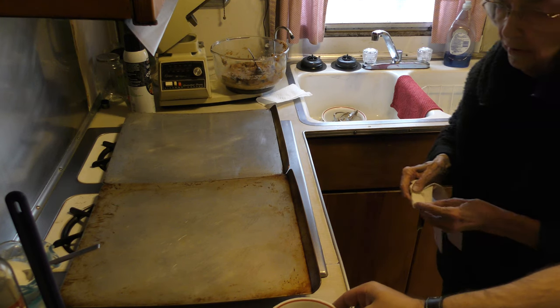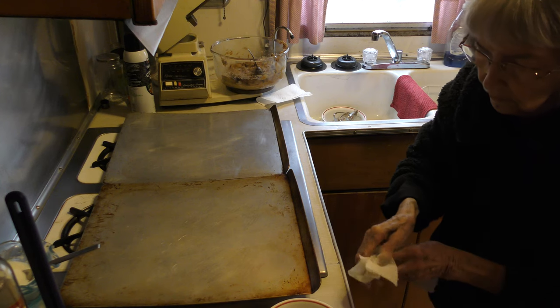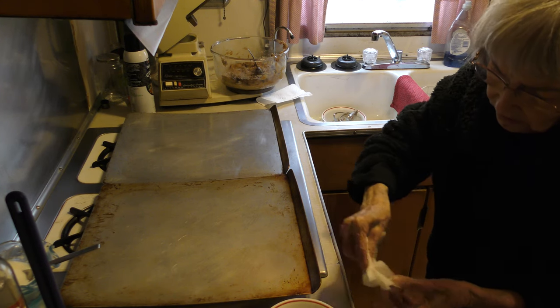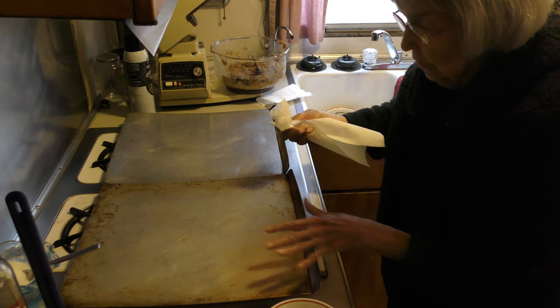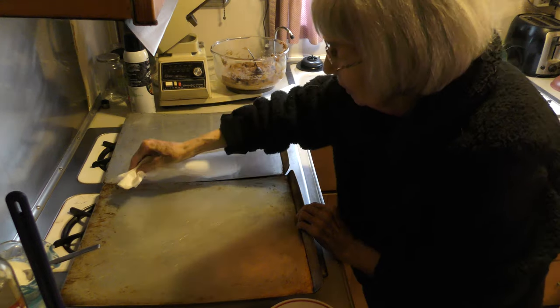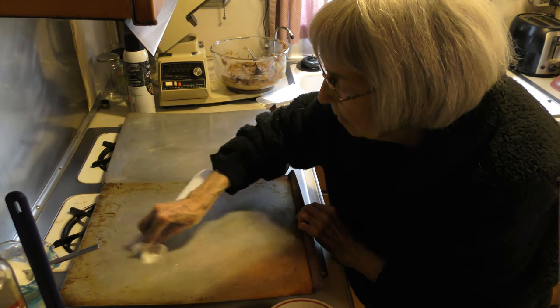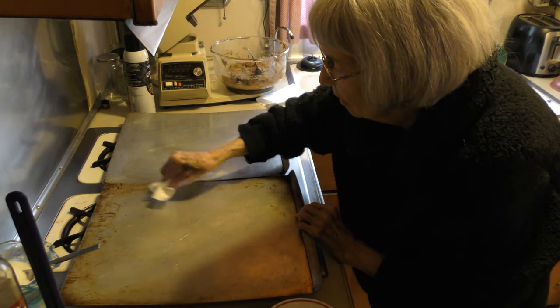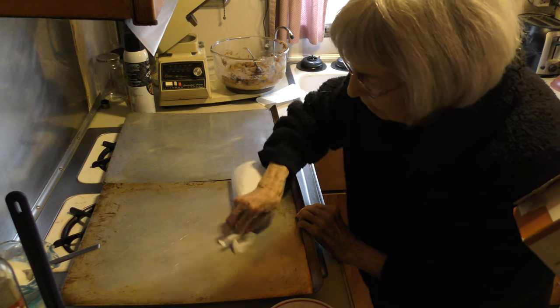So the oil's here, and you just dip some of that in there and spread it around. That's how you taught me to do it. You just get it soaked up, and then you spread it around the whole thing. And then the next thing we'll do is put the cookies on the cookie sheets with the thick cookie dough. And it says to bake it at 350 degrees.